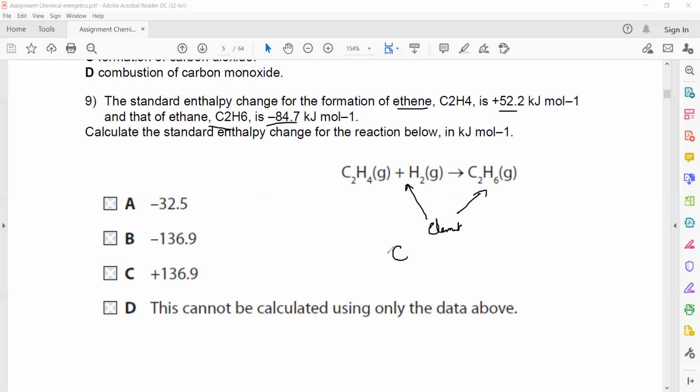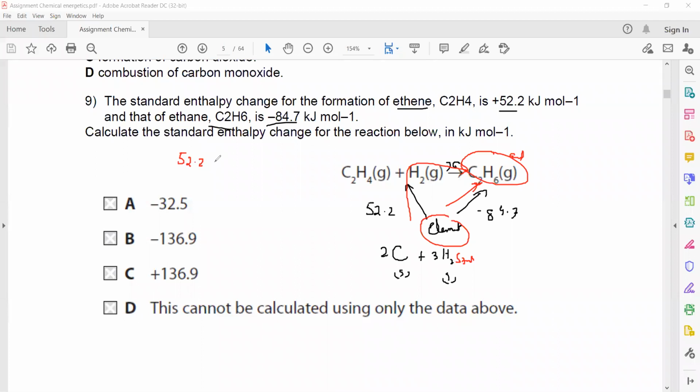Here the elements are carbon in a solid state and hydrogen in a gaseous state. So here it will form ethene. To form 1 mole of ethene, how much energy is there? 52.2. This is the unknown X. And to form the product, the formation of ethane is given, that is negative 84.7. But hydrogen is not formed here, because before and after you have the elements, so the formation of an element is 0. So when you apply Hess's law, the two arrows pointing out are the start of the cycle, and the two arrows pointing in are the end of the cycle. Whether we follow route 1 or route 2, the energy change will be the same.